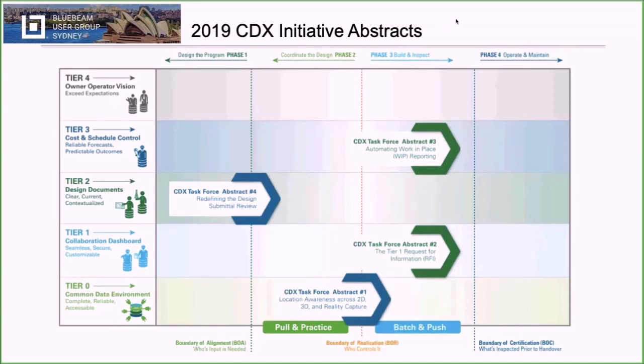But I think if we focus workflow by workflow, you can see here we have 4 abstracts that we're focusing on in 2019. The RFI one is back again because I think we have a much better understanding of just focusing on a trade contractor to a general contractor, not fully dealing with the design liability side, really mapping out the RFI. We're going to do some interesting stuff on WIP reporting, so work in progress or work in place, and automated production tracking will be another initiative.